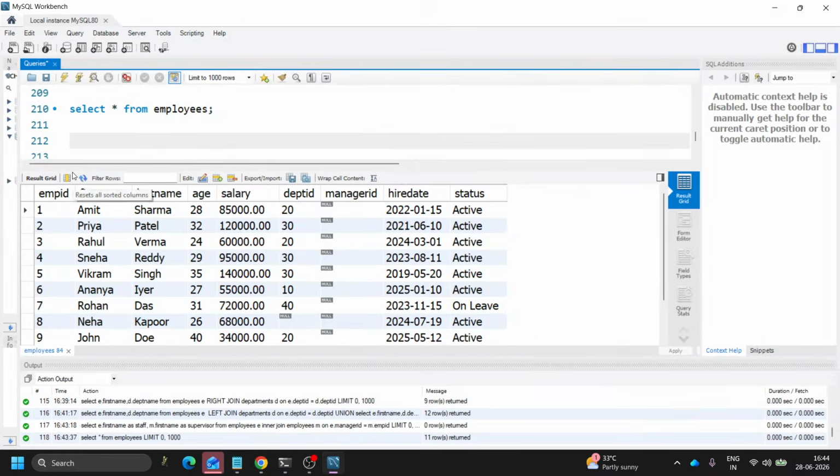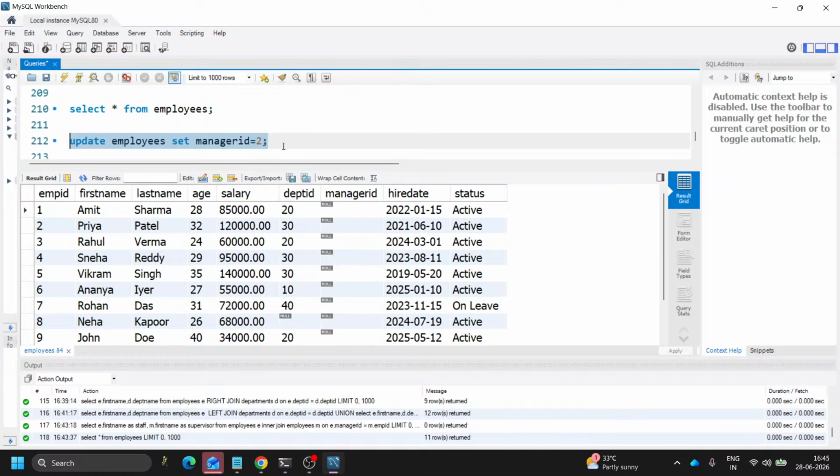So let's do one thing. Update employees, set manager ID equals 1. For example, for this employee let's keep manager ID as 2, where. If I give a semicolon and execute, all records will be updated. Sorry, it is set.